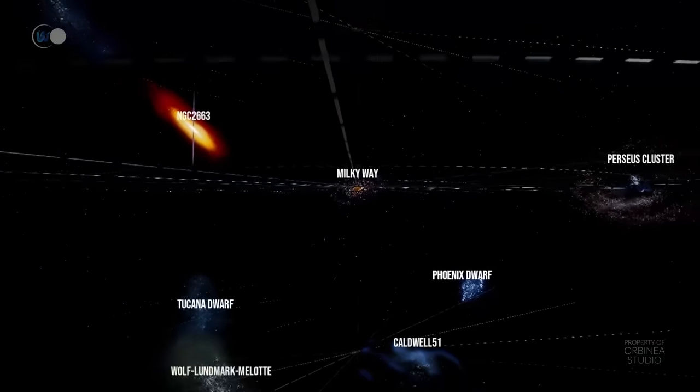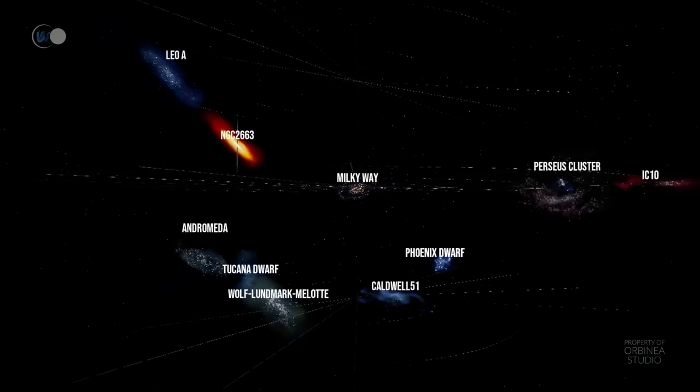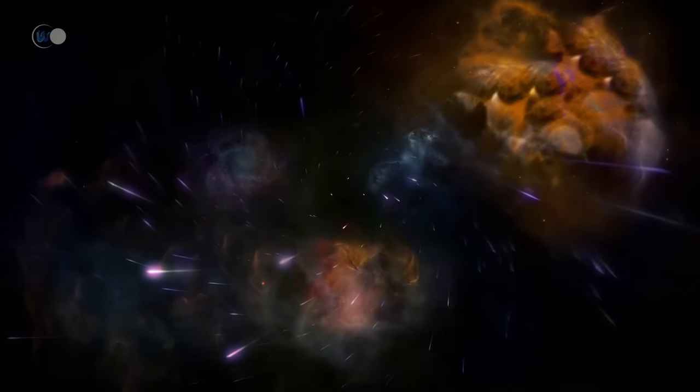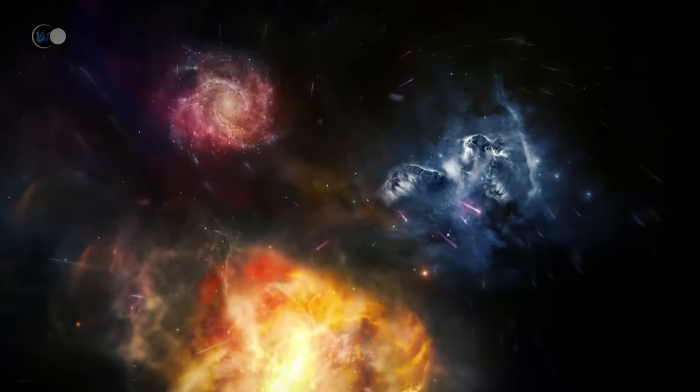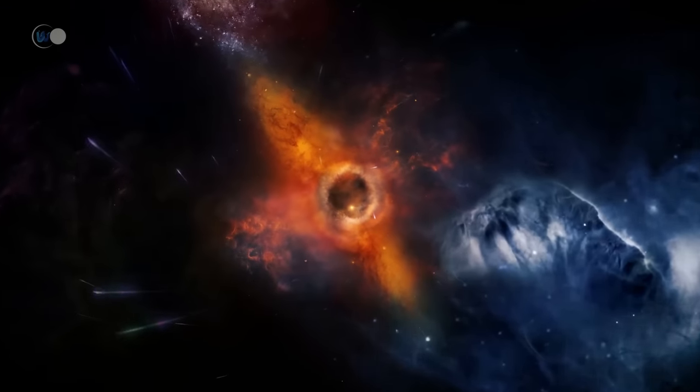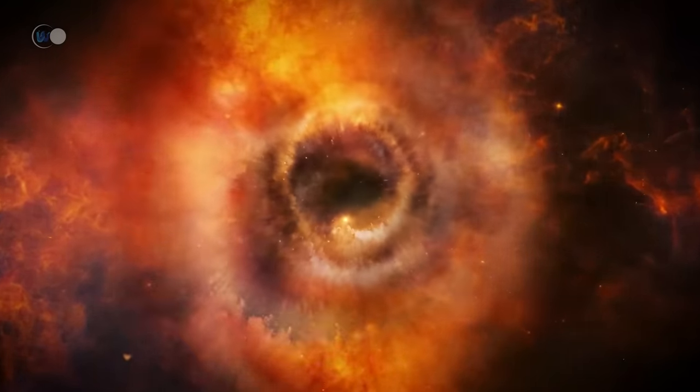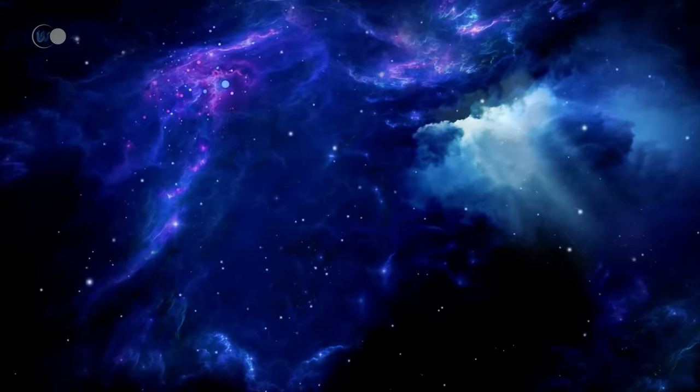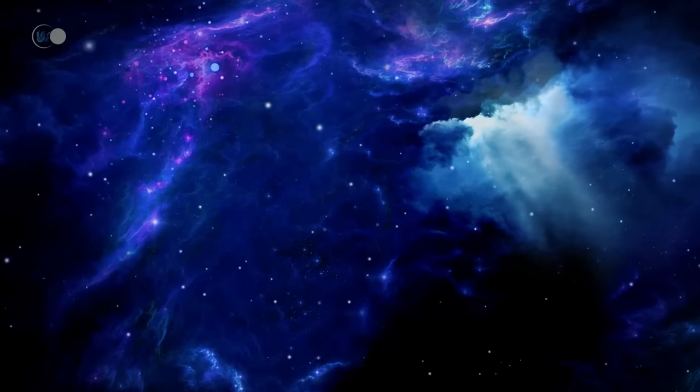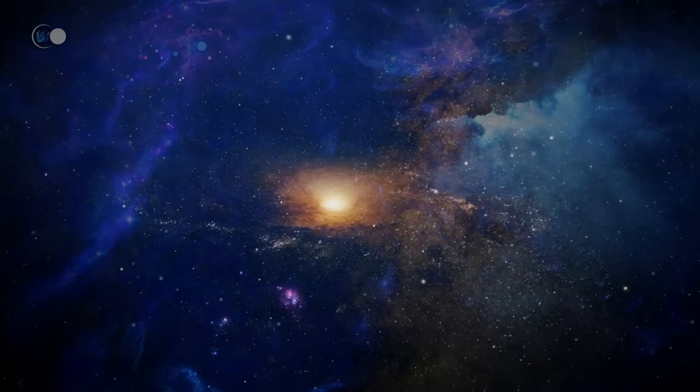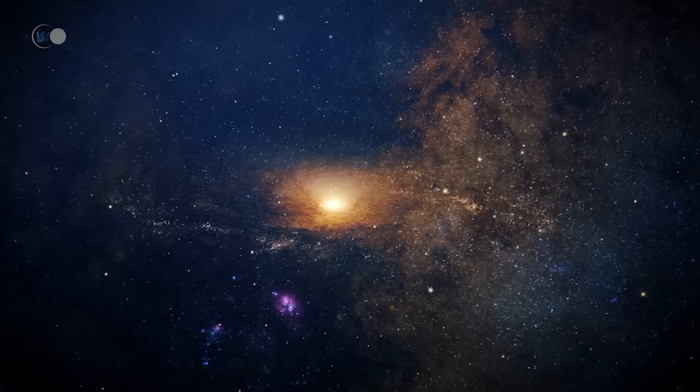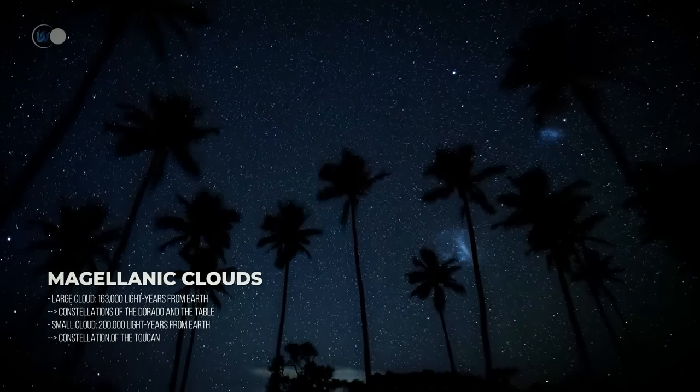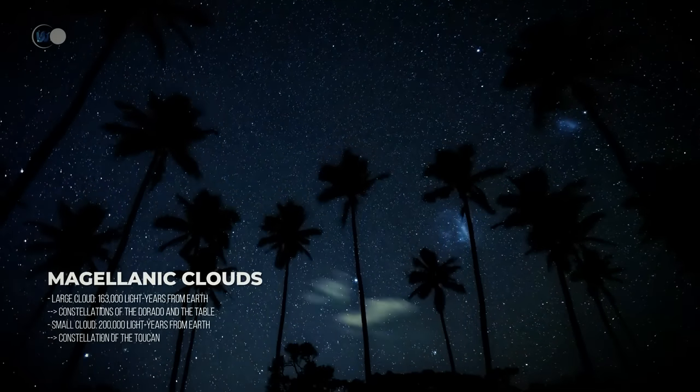The Milky Way belongs to a group of about 60 galaxies called the Local Group. The Milky Way is not the only galaxy in the universe. Many small, faint nebulae in the night sky are also galaxies. They are distant from the Milky Way. Galaxies are not uniformly distributed in the universe. They form groups, more or less large. Large galaxies are usually accompanied by dwarf satellite galaxies. There are two that can be seen with a naked eye from Earth. They appear as nebulae. They are the Magellanic clouds.